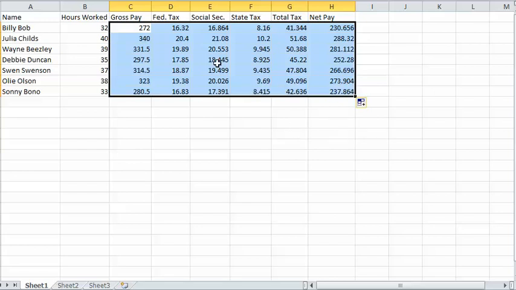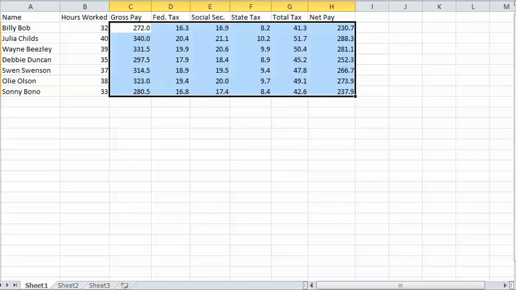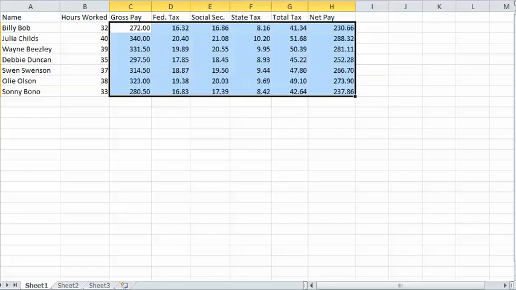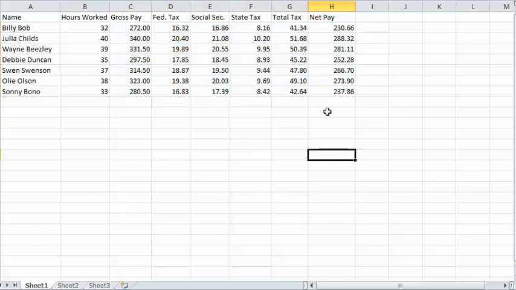Okay, the last thing we want to do in this example is format it in accounting format, which would be 2 decimal places. So we're going to play with the increased decimal and decreased decimal to get it the way we want. Right now, if I click the increased decimal twice, we're going to bring them all to 2 decimal places, and that would be the correct accounting format. We can see all of our numbers. We can see all of our employees. Our columns look pretty good.